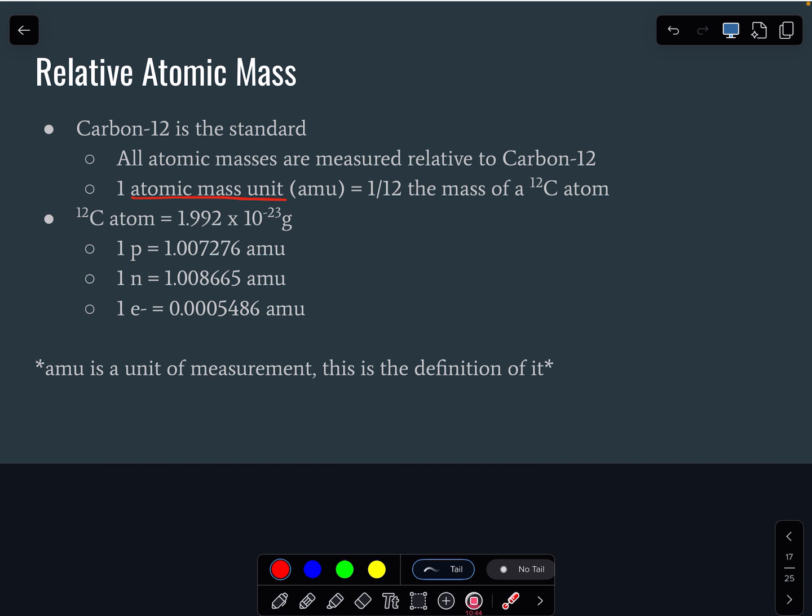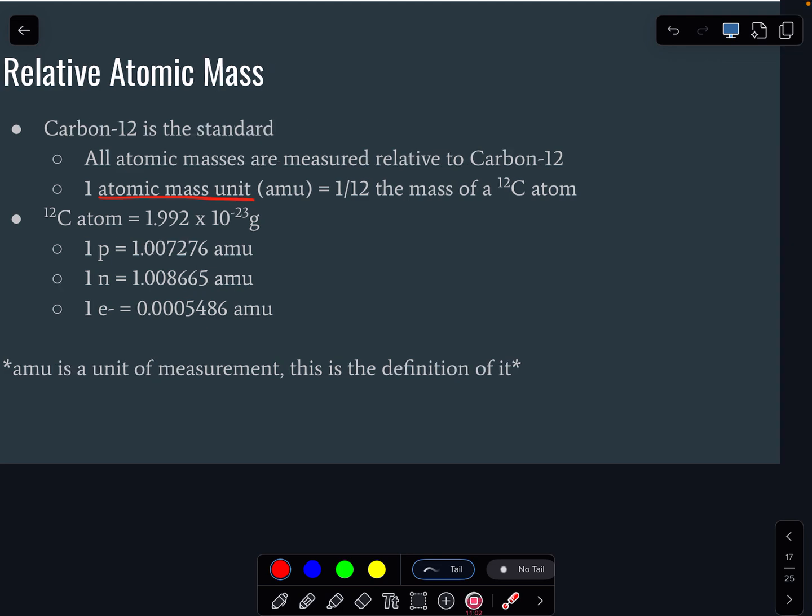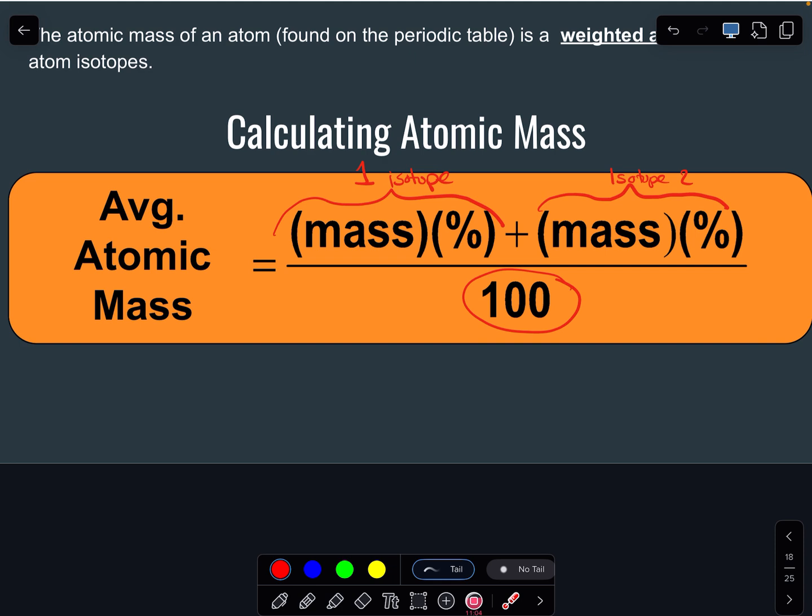These are the detailed breakdowns for proton, neutron, and electron of how heavy they are. So I said it's about 1, it's about 0.005. But that is like more of their decimals that they do have. As we're looking at it, the atomic mass is the weighted average of all the isotopes that exist for that element.